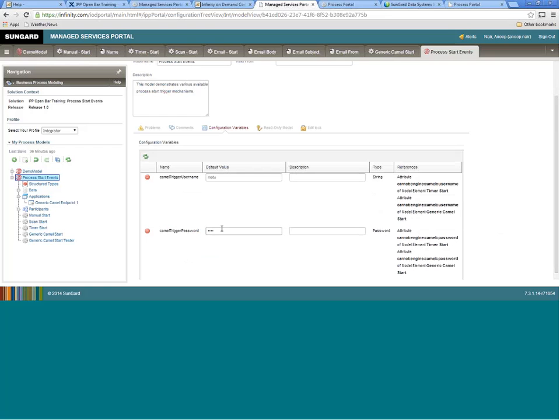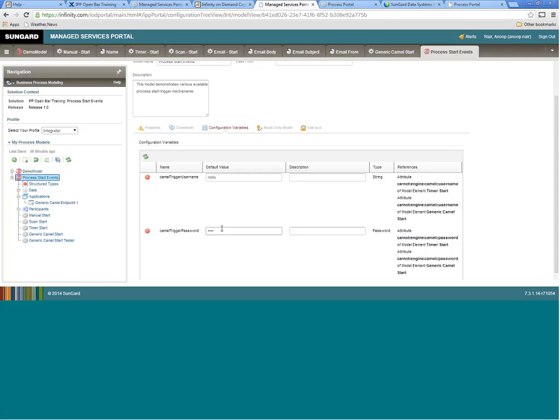Hi, Anup. Okay. Yeah, I have a question regarding the timer trigger. Okay. Yes. Say I have a process which I want to kick off at 8 a.m. every day, and I want to run it after 30 minutes each till 5 p.m. For that day. So can I model something like that using the timer trigger?